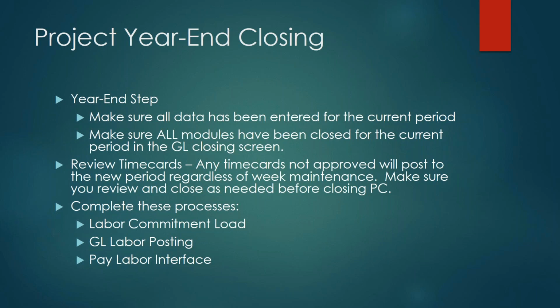Review time cards. Any time cards that are not approved will post in the new period regardless of what is in week maintenance. So make sure you go out there and look at your time cards and get them posted. And then you'll need to complete these processes: your labor commitment load, your GL labor posting, and pay labor interface if you're using Payroll.